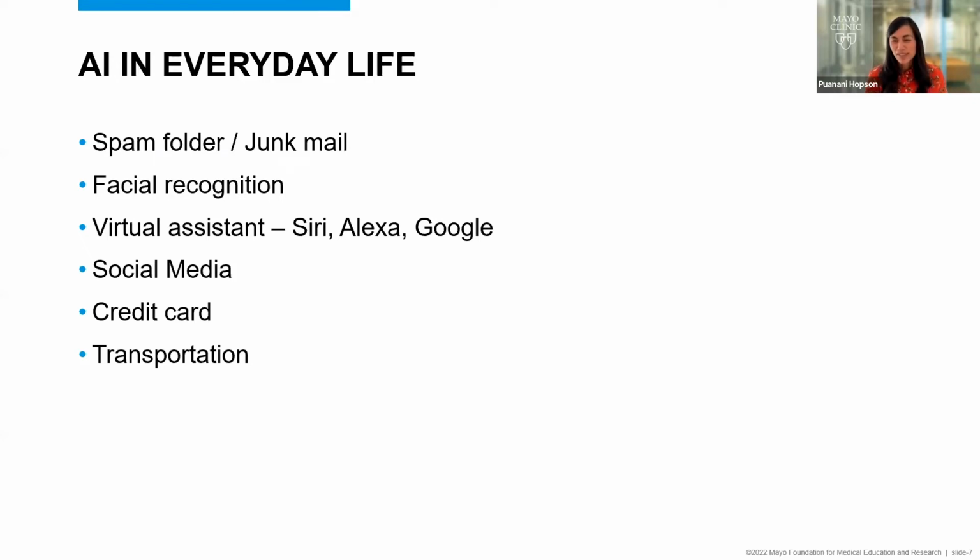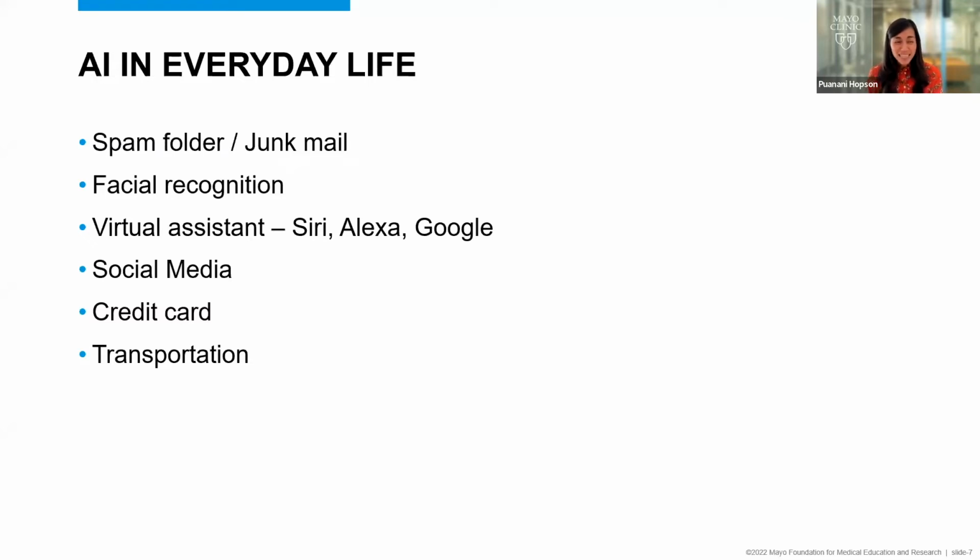Another one to think about is facial recognition, where, for example, Facebook will identify who's on your photo and recommend that you tag this person. Another option of facial recognition you probably interact with at the airport, with Global Entry or airport security. Another example of artificial intelligence is your virtual assistants, like Siri, Alexa, Google. I'm saying it quietly so mine don't go off in my office here.